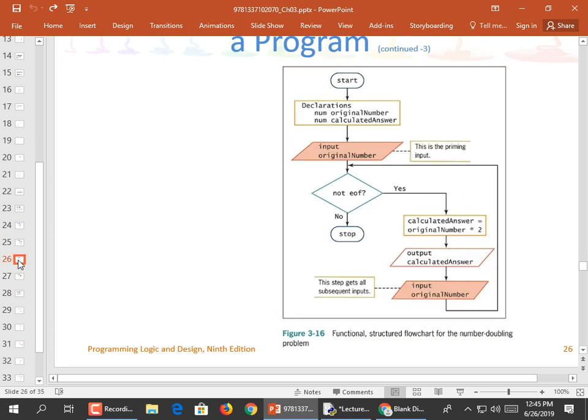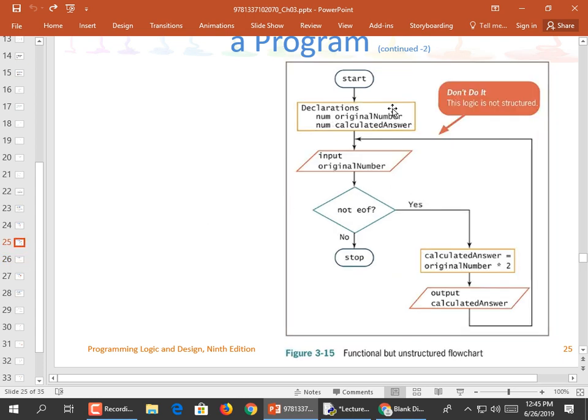So now we're going to do it correctly. There we go. Right? Get the number. Are we not at the end of the file? Yeah, do something with it, and then get the new number. So that's a properly structured while loop that is not an infinite loop and doesn't have this illegal step here that we could not implement in Python.